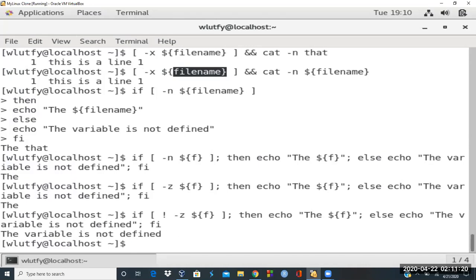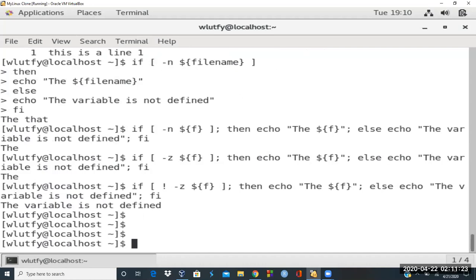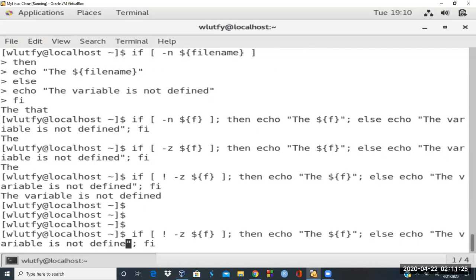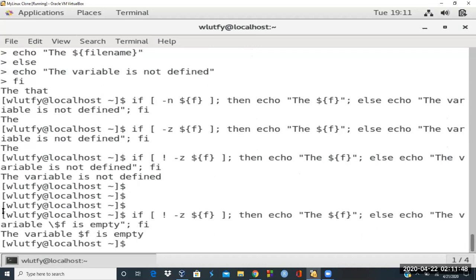You could just change the syntax of that if statement, and instead of this, you say else the variable $f is empty. Since it's empty, it will not say anything with $f. So in this case, to make your syntax look a little better, you escape the $ sign with a backslash and you just say the variable $f is empty, because that variable is actually empty. It's not assigned a value.